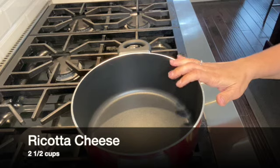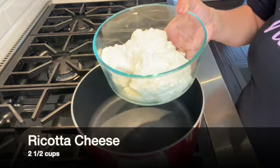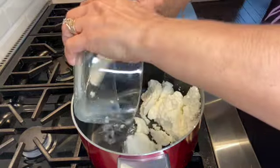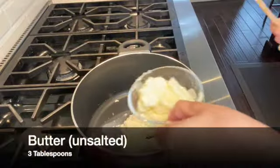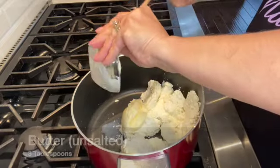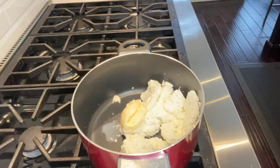To get started in making the Queijadas da Vila, I'm going to start off with 2.5 cups of ricotta cheese. I have here a medium-sized saucepan. I'm going to place the ricotta cheese into the saucepan. Now to the ricotta cheese, I'm adding 3 tablespoons of unsalted butter. I have the butter at room temperature. It's just easier to melt everything down.